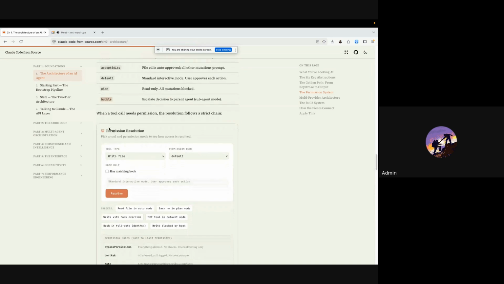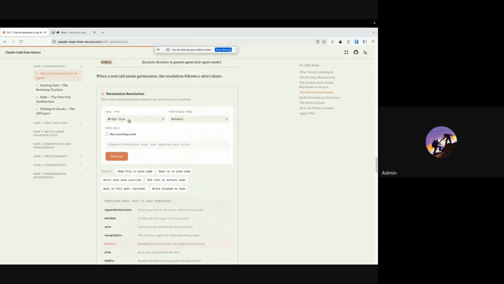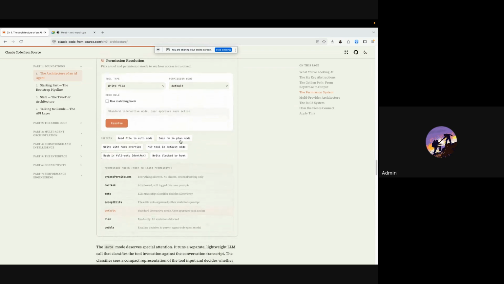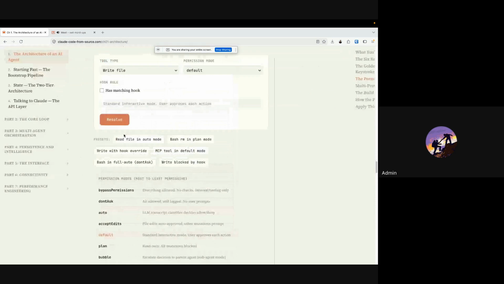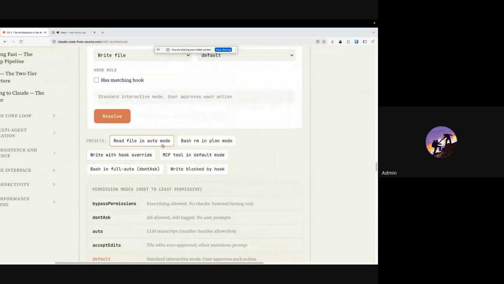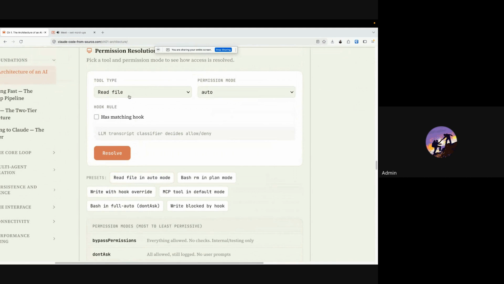Got it. So, permission resolution. Let's say the tool is something called write file, and the permission level is default. How does it resolve? There are a few presets, but how does a read file work in auto mode? I think it will be allowed. Let's try this one: read file in auto mode.